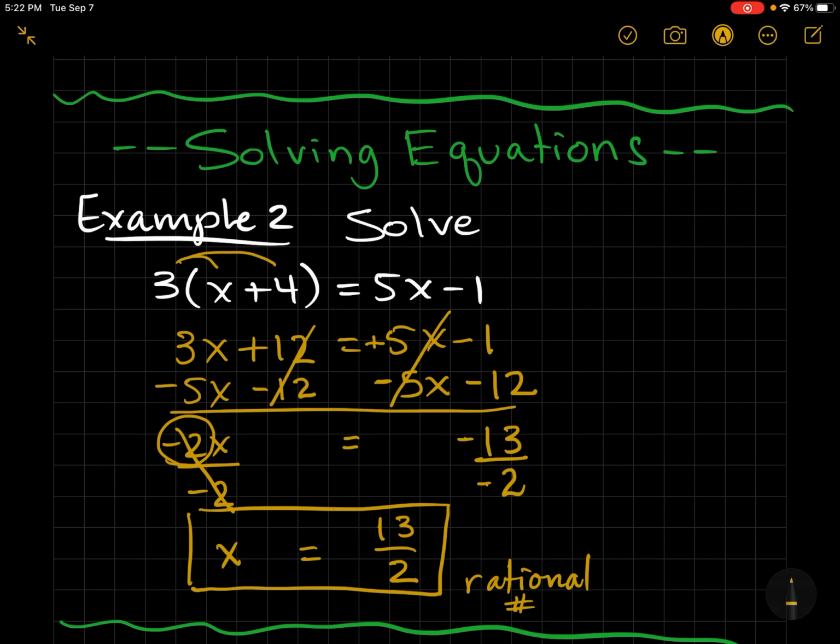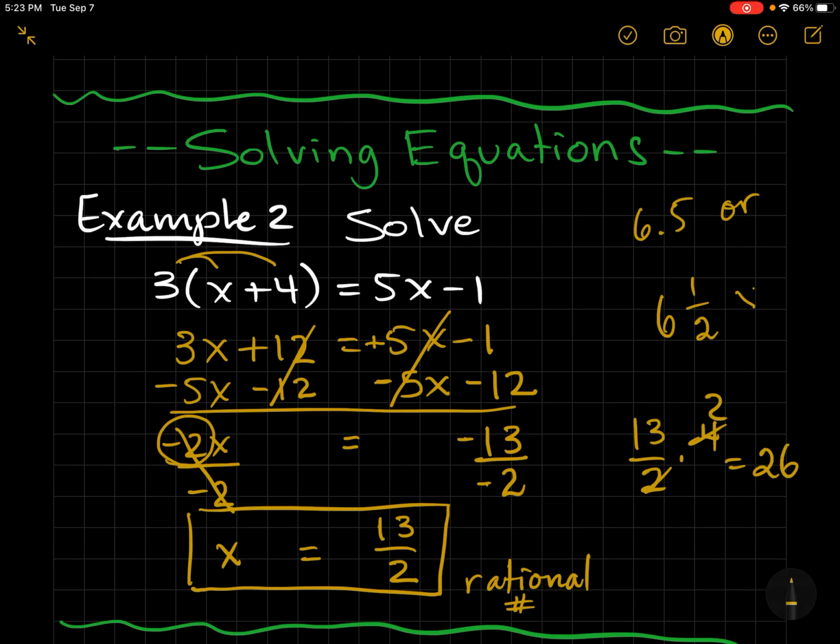Later, we're going to talk about why rational numbers are really useful in math. And I'll give you a quick example. Some people would probably want to change that to 6.5. But what if I told you to multiply this number by 4? Well, in its rational form, that would be very easy. And we could see 13 times 2 is 26.